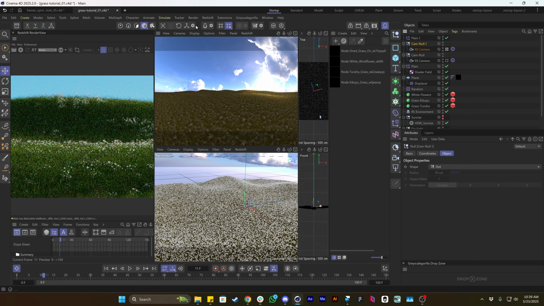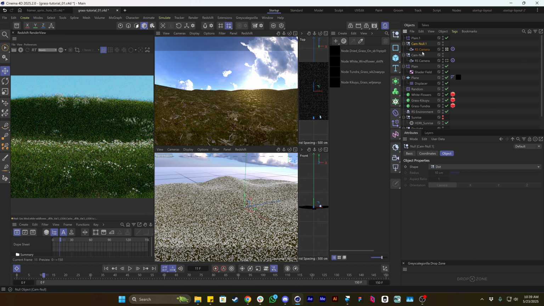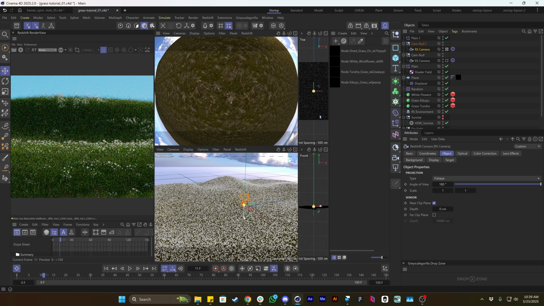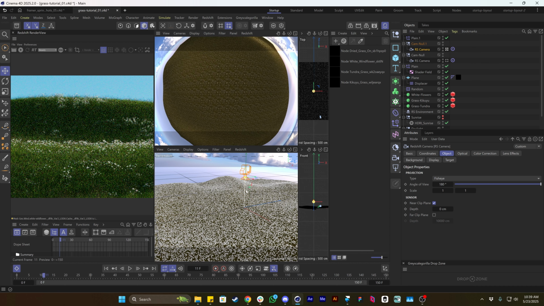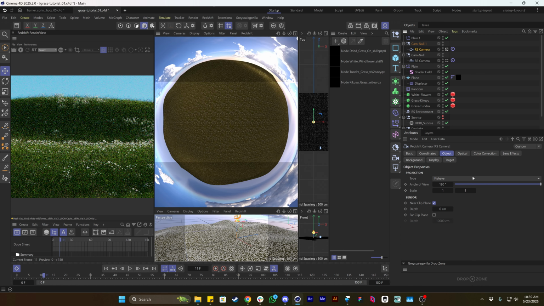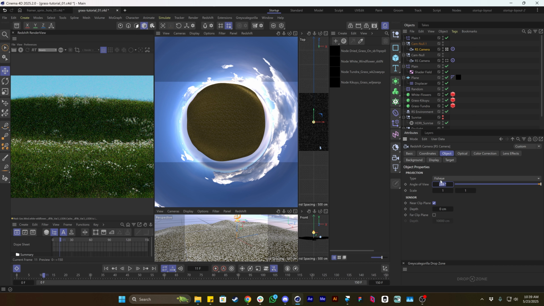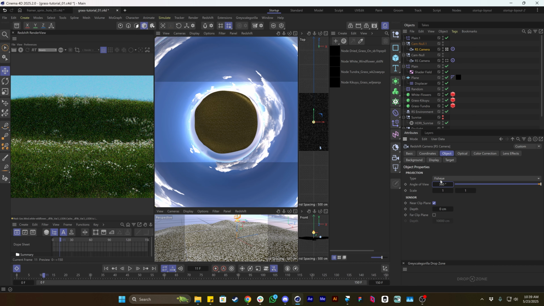So let's reset this. We'll reset this transform, and we're going to also reset the position of our camera. So now it's looking directly down at our grass. So if we wanted to make it look like one of those planet shots, we can actually zoom this camera out, and then we can also go into this fisheye and change it to like a full 360 of our grass scene, which looks wild.